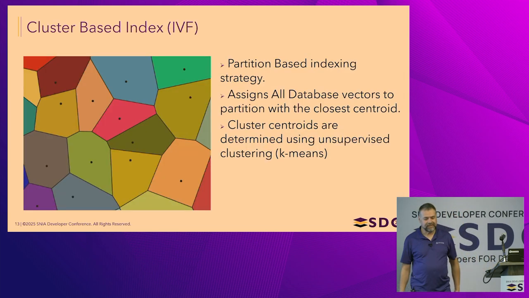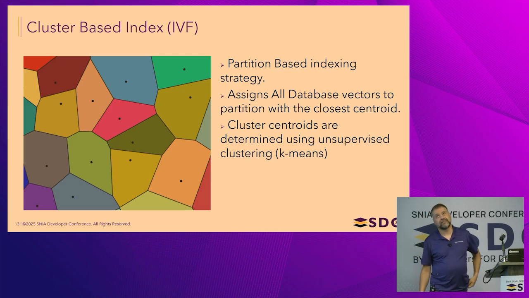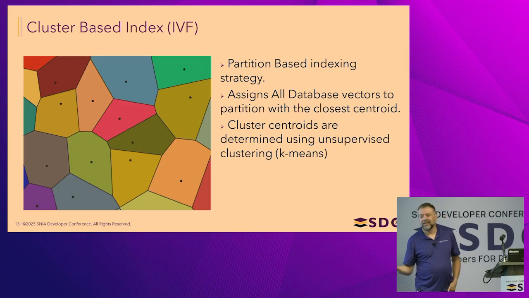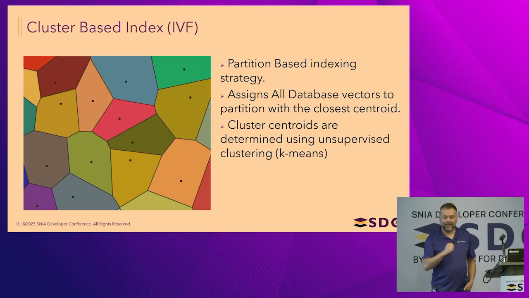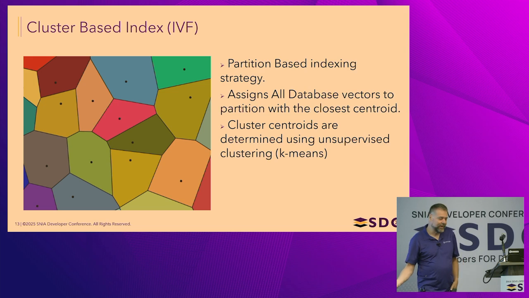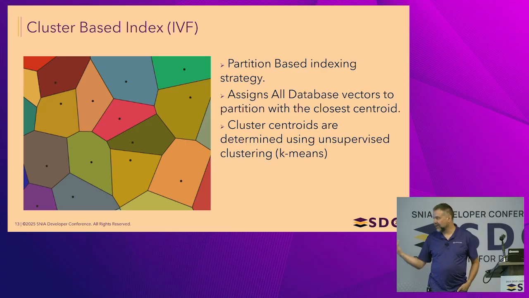Another common one is IVF, inverted vector files. Again, you create points and clusters, and you may have heard about KNN, which is basically give me a certain number of nearest neighbors. And this number, K, is something you choose. It can be 100, it can be 25. It is a number you're comfortable with for creating those partitions, or clusters.